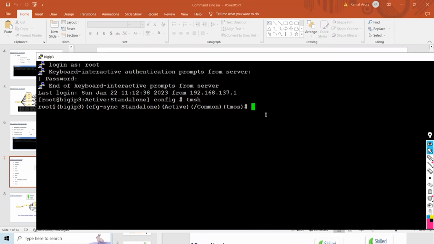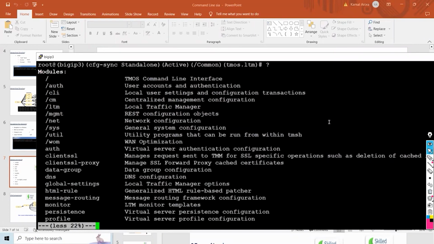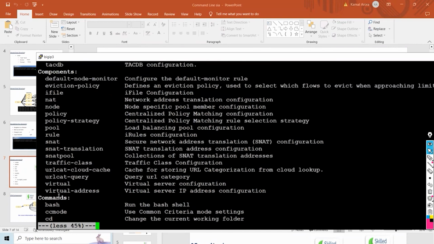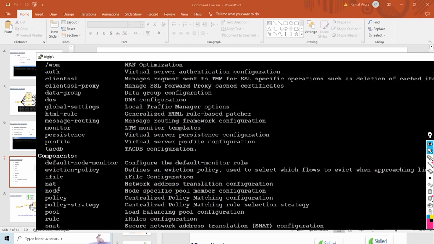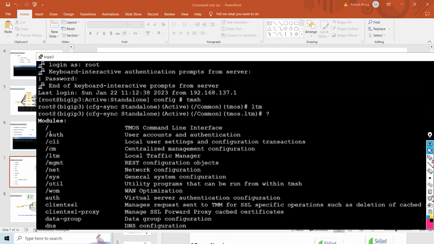Now, guys, how to enter a module? First, I will type ltm. Can you see? It has gone into your LTM. Now you can just enter a question mark and you will get many things. If you want to go to monitor, profile, or see virtual server configuration, it will show you. Also, it is showing you modules. These are the modules.